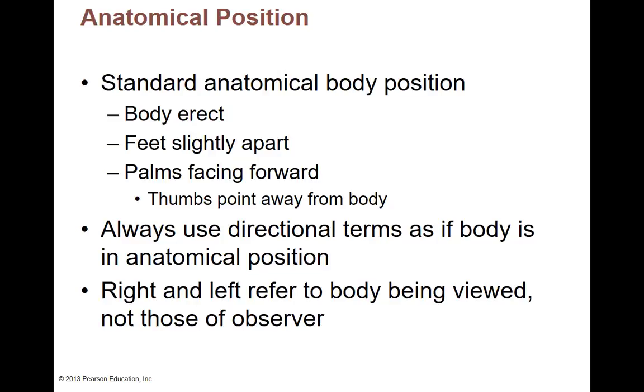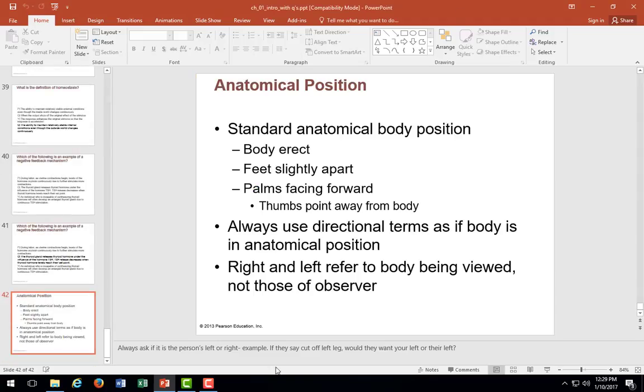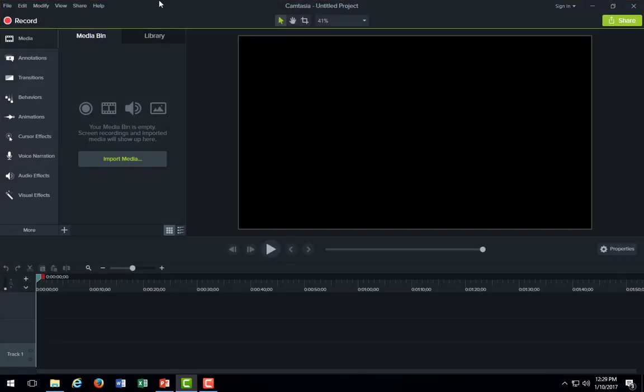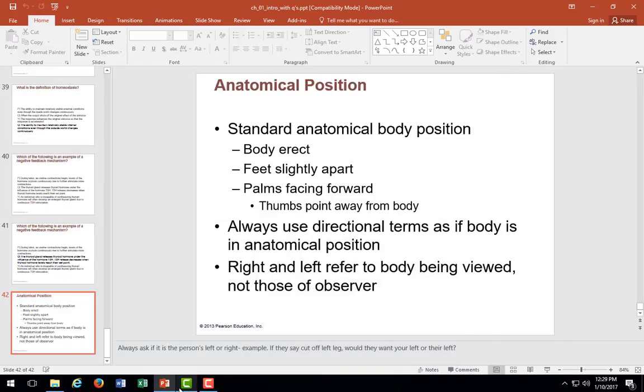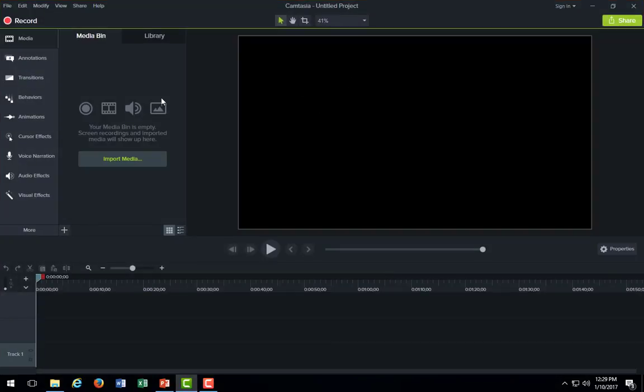I put this in there because I think at one point I didn't talk about the anatomical position somewhere, and it's in there, but we talked about it anyways in lab. Let me stop. Is it not doing anything? Did it not even record? It said it was recording and did a countdown, right? Awesome.